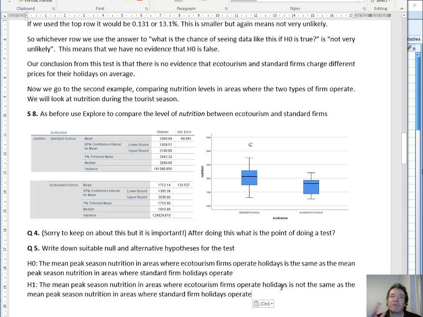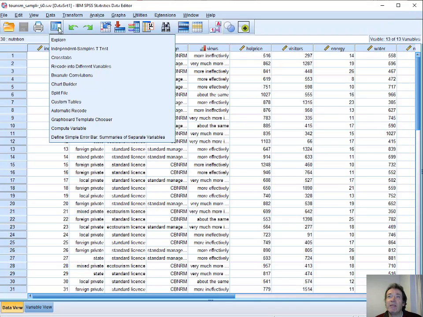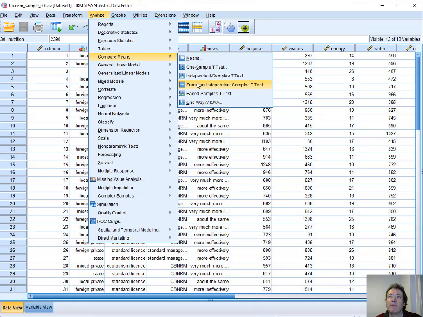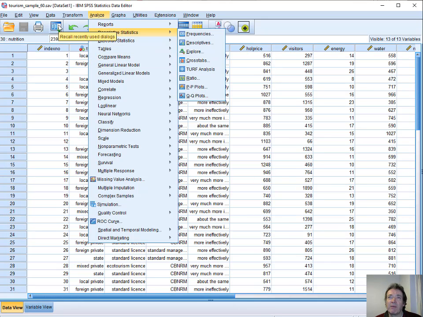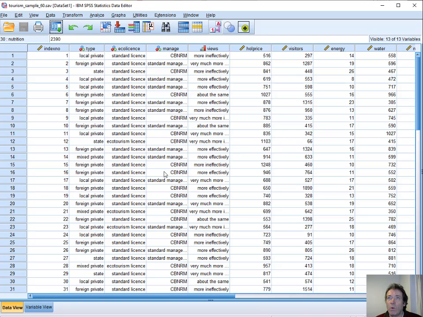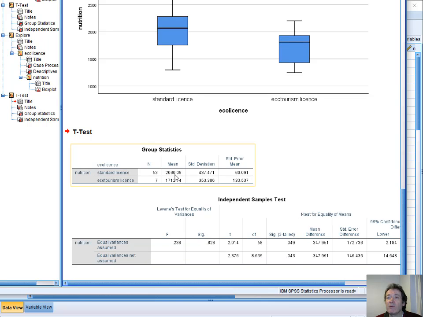So take the time to write things out fully and precisely. Right, do a test in SPSS and then explain what we can conclude from the results. Well, the test should be easy because it's the same t-test. You can go through Analyze, Compare Means, Independent Samples T-Test, or you can just use the previous commands button here and bring it back up. This is already set up for you, so all we have to do is throw out whole price and put in nutrition, because the rest can stay the same. And then it comes out with some results.